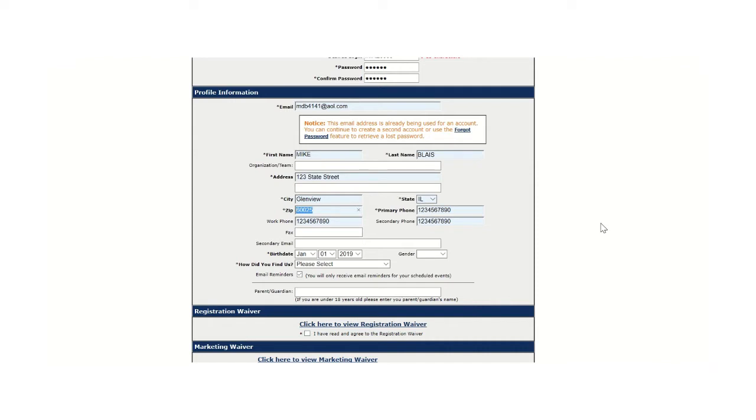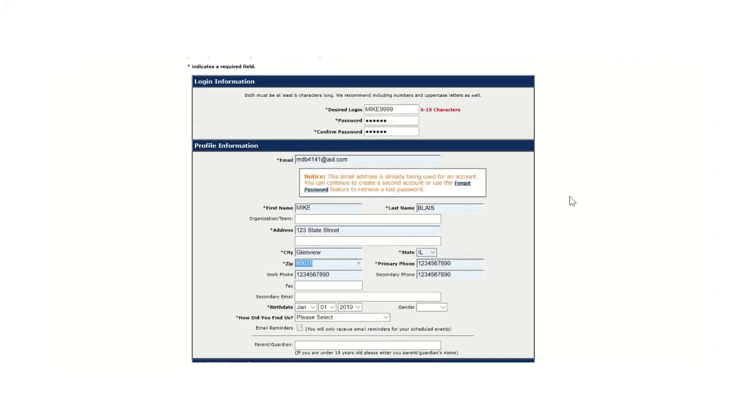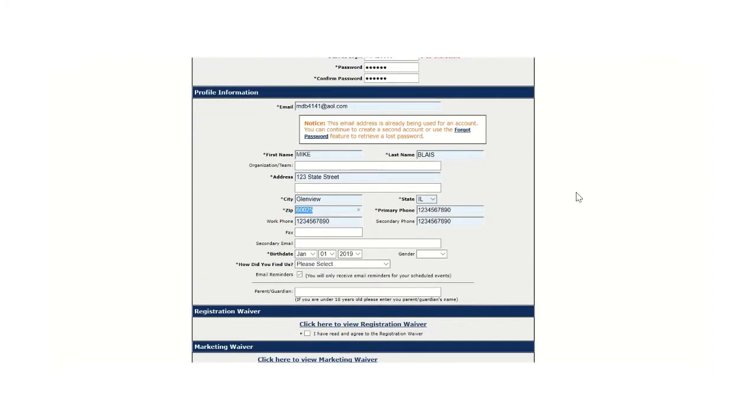If you're using a credit card, those two things have to match the credit card in order for it to work. A lot of people use their business credit cards and things like that, and then we're getting some denials on the back end because the name, street address, and zip do not match the credit card being used. Now, don't worry, when you check out to pay using a credit card, it gives you an opportunity to fill in your first name and zip again, but just warning, it's easier if all your information is on here.